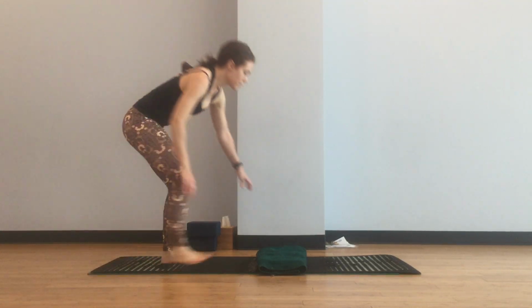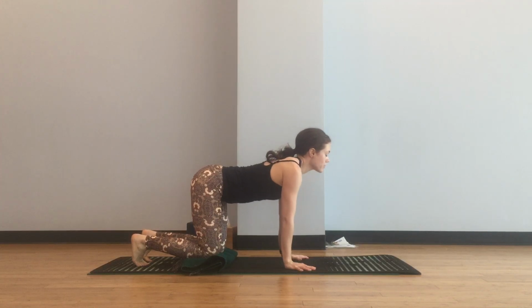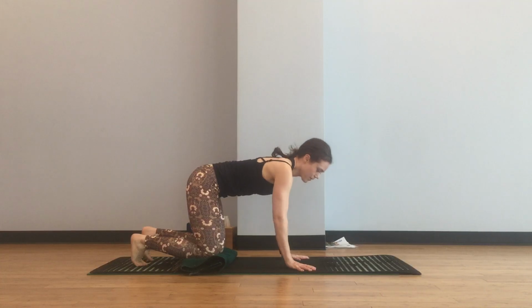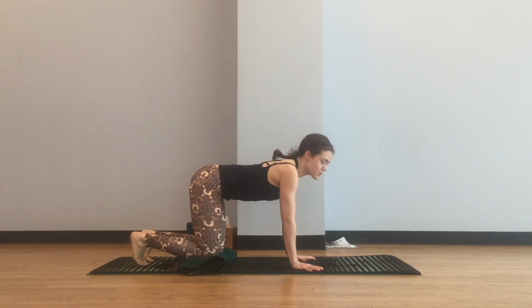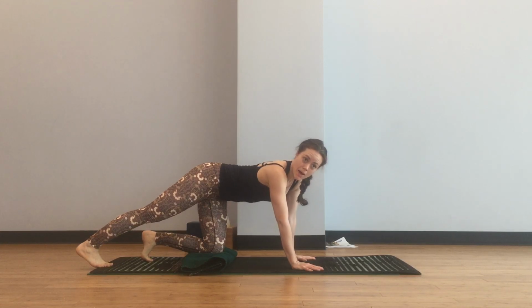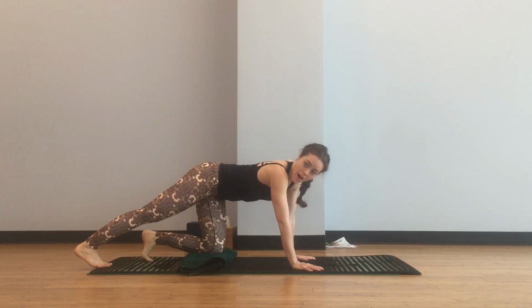And two more, just like this. Belly down, heart forward. Exhale, round up. Good. And keep your hands really solid in the floor. Just reach your right leg back. See how I've tucked my toes under? You're gonna press the heel back.